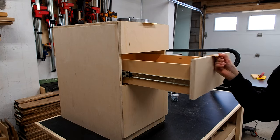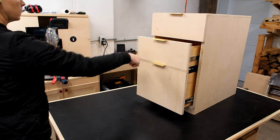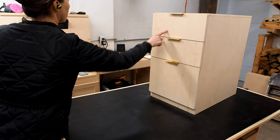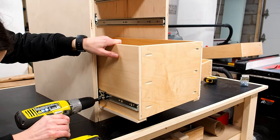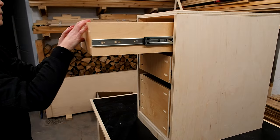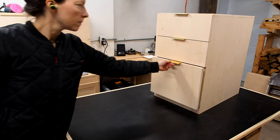After almost a year of working from home, I decided it's finally time to build a desk for my home office. The most challenging part will be the base cabinets and the drawers, so I'm starting with that first. Drawers can be scary and intimidating, but they don't have to be. Today I'll show you how to make this simple cabinet and how to easily build and install drawers.